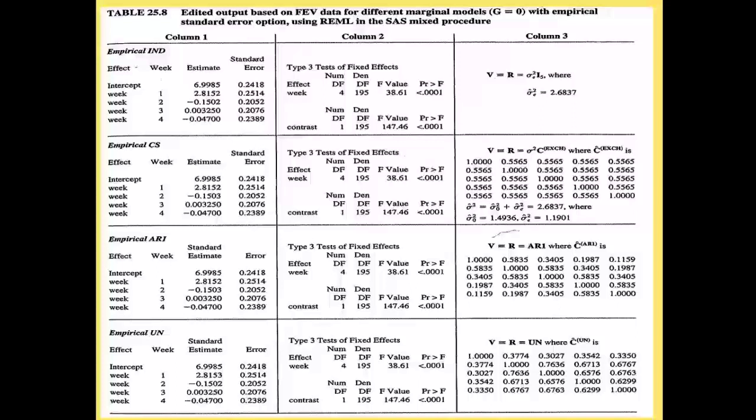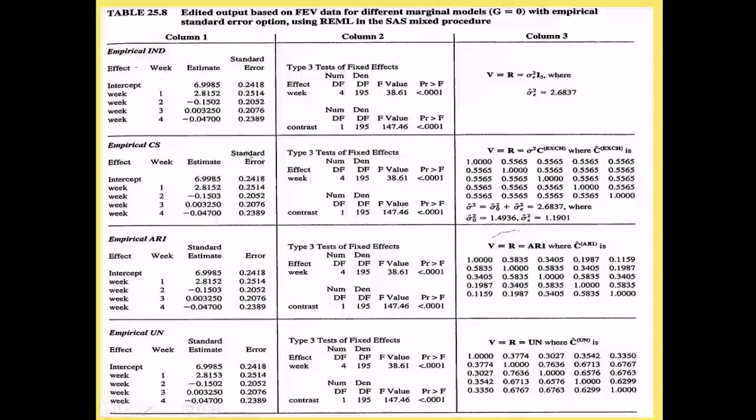So it turns out, in a sense, we were lucky. Well, I don't know if we were lucky. This happened because it was a balanced data set, and so it's not going to make any difference. If it's unbalanced, anything can happen. The estimates can change, and the standard errors could change, and so it may matter. In fact, you might get significance for AR1 and not significance for compound symmetric, when in this case, it didn't matter. I get exactly the same conclusion.